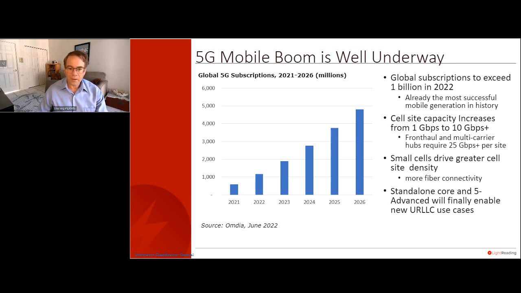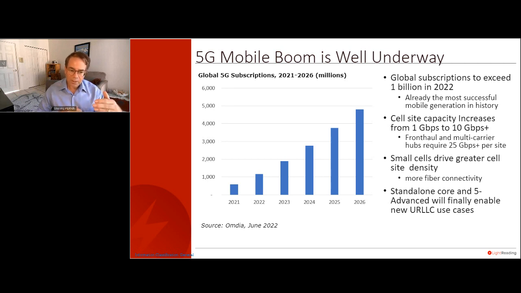It really has been a phenomenal uptake of 5G, despite, we certainly hear a lot of the challenges along the way, but that is a tremendous amount of progress in a very short amount of time. And those are global statistics. And so what we see on the access network from that already is cell site capacity, so the connectivity to the cell site, increasing from 1 gig to 10 gigabit at a minimum. When we look at architectures that require fronthaul, then it quickly goes to 25 gigabits. And when you look at more hub sites within cell sites, hub macros, you could very easily get much higher than that connectivity out of the cell site.